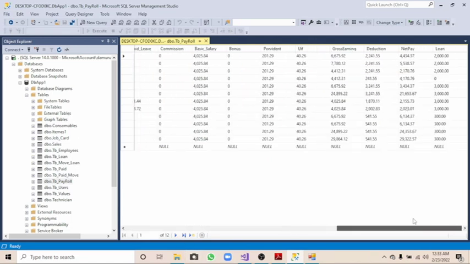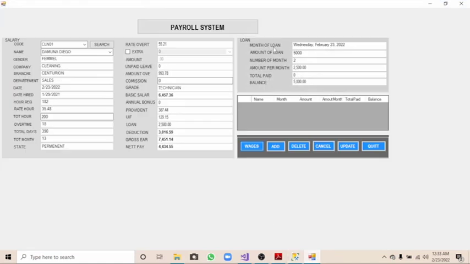But not only do we have to save all this information about the gross earnings, UIF, provident, deduction, net pay, and loan, we must also be able to save the information regarding the loan of this company, because by saving, this guy would have paid 2,500 for this month.